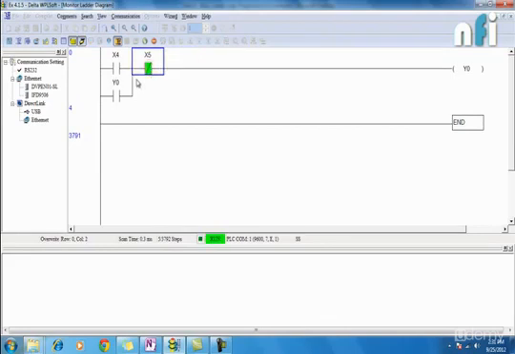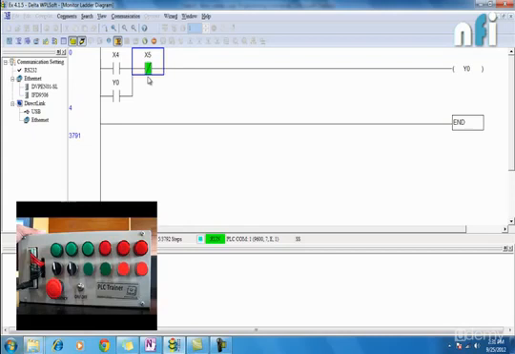Now you can see X5 is already on because it is NC, normally closed. My X5 is internally off in a PLC, and externally I'm not pressing X5 presently, but its NC contact is on. So when I press X5, this will get open because, as I told you earlier, all these internal X0 to X7 are internal relays. If my relay is off, this NC contact will be closed, and this contact will get open when I press X5.